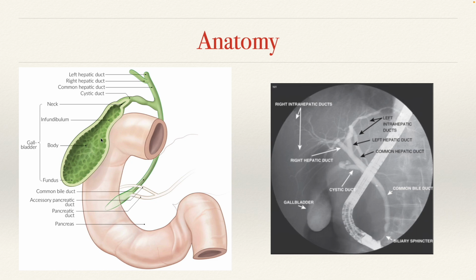And because of this contraction when we eat fat, problems that can occur when flow is interrupted can be stasis, infection, and as a result of stasis itself, you can get stones. Stones can also cause stasis, but stasis can also cause stones. So these all belong to the family of gallstone disease.